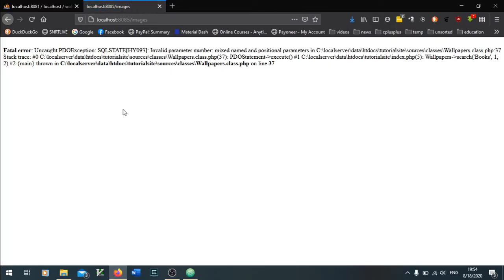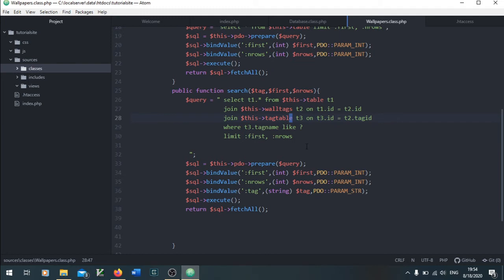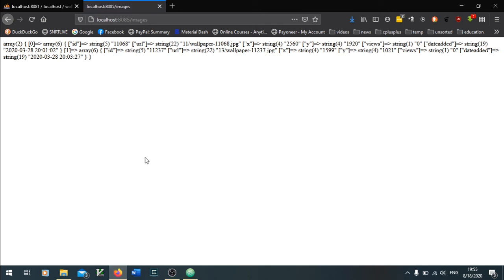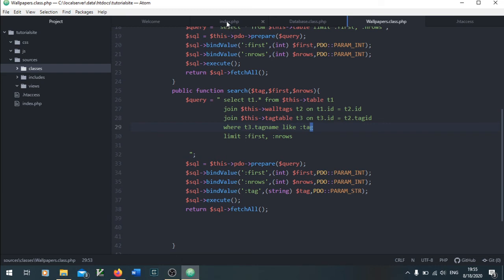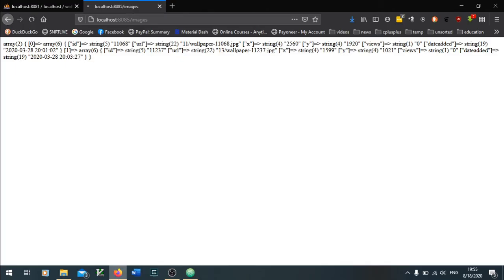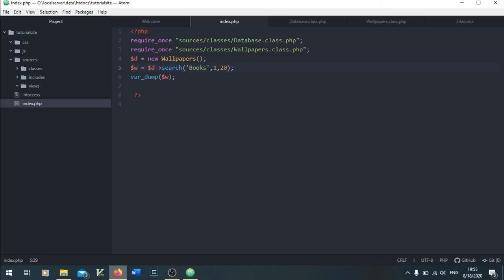Exception, invalid parameter number, mixed named and positional number parameters. Okay, the last thing I will need to do is to change this to tag, and I believe this will work. We have wallpapers that are book related. If I don't limit the results, let's say 20, I will have more than 2 wallpapers that are books related.